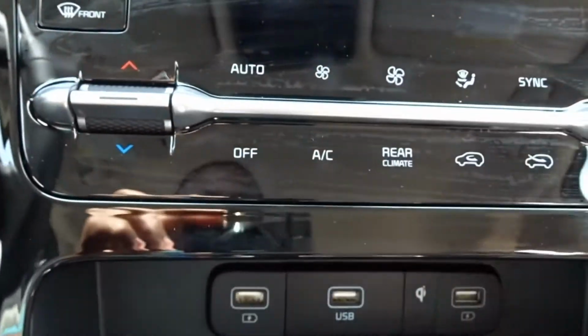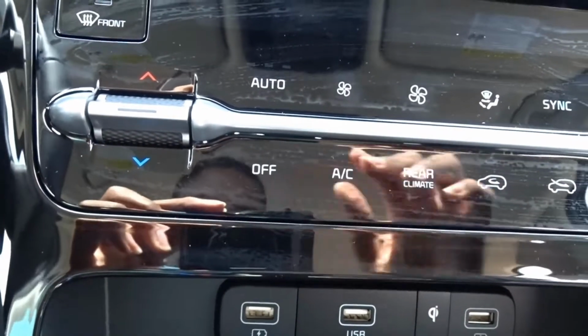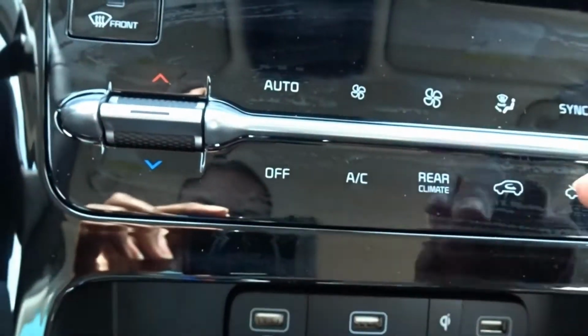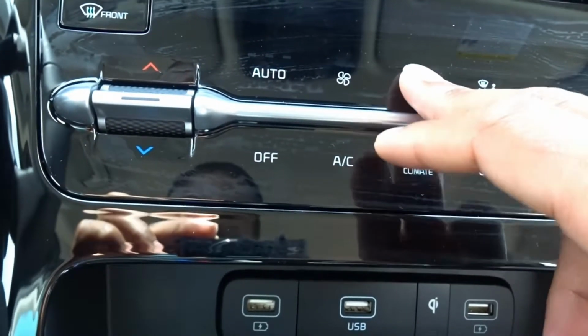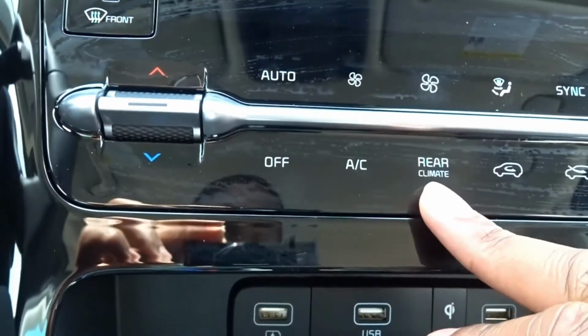All right, more piano black plastic where you're going to touch, because you're going to have to touch to turn on the AC or turn it down, as this is touch sensitive. That's the temperature controller: hot, cold, AC on, off, and your rear climate controls are right there. So I believe it's tri-zone climate control, maybe dual zone. I might be wrong.